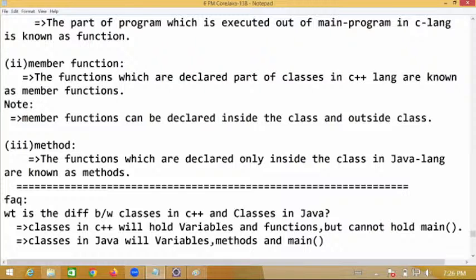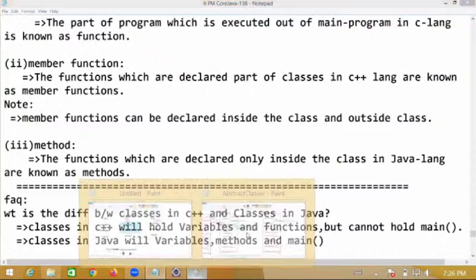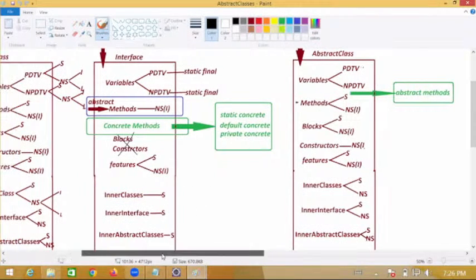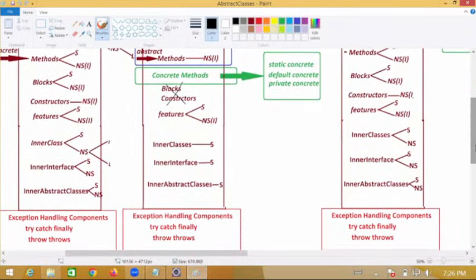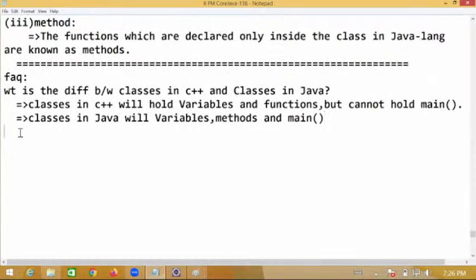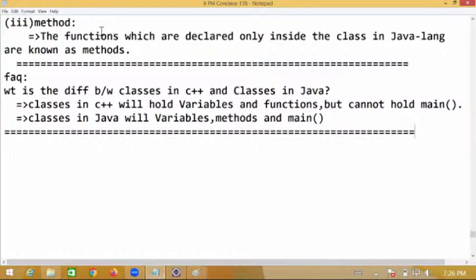Now the students who traveled with me till date are told that a class can hold not only variables and methods, it can hold more than that. Did I reach it or not? That is the way of your subject journey. Have all understood these questions? Right, okay. If anybody asks, you say it. So these are the points till now.